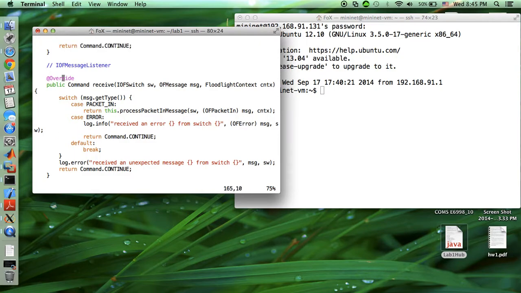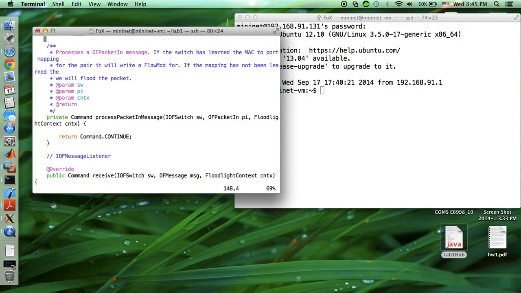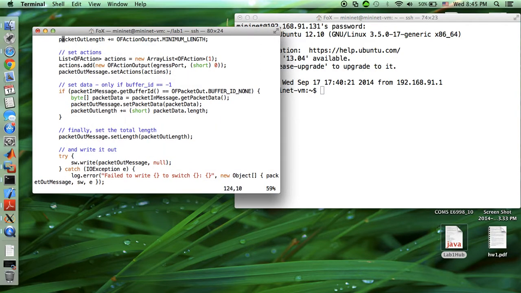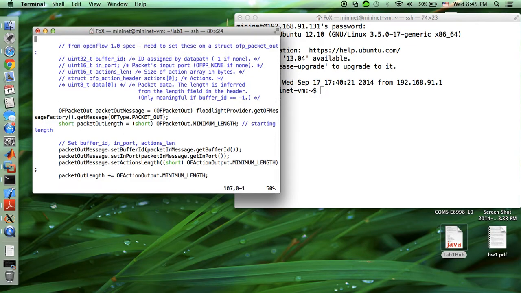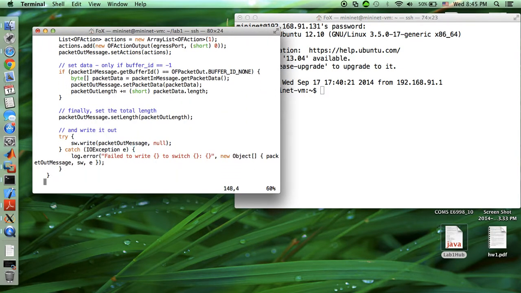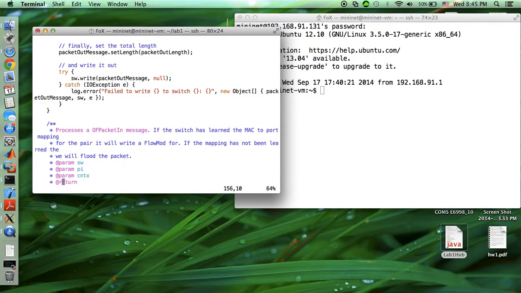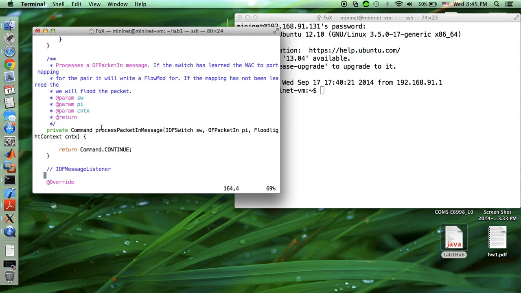Now let's look at this process packet-in message function. It's here. This function takes in the packet, the switch, and some context.